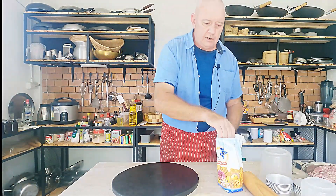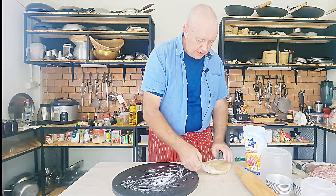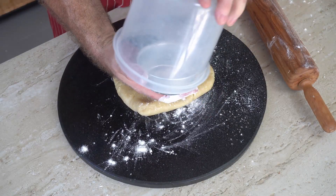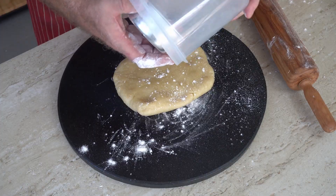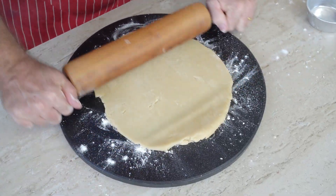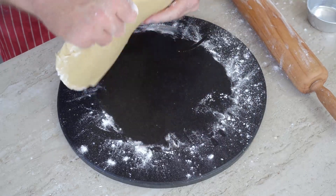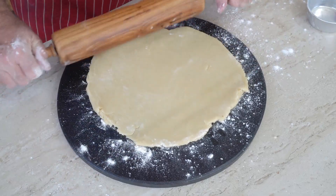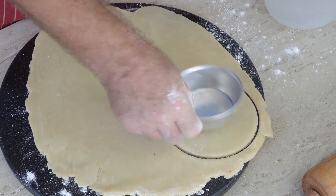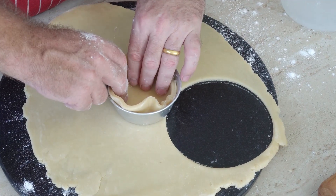Right, that's our pastry — it's been cooling. Not quite an hour, more like half an hour, so it could be a bit soft. Let's have the pastry out. A little bit of flour on the surface, a little bit of flour on the pin, and we're going to roll out. I've got some of these small tins, and I'm going to roll the pastry out and cut it with this plastic tub so it should fit. Just roll your pastry out like you would any pastry — I'm looking at something like that. When I take that off there, that will fit inside the tin. Hopefully!